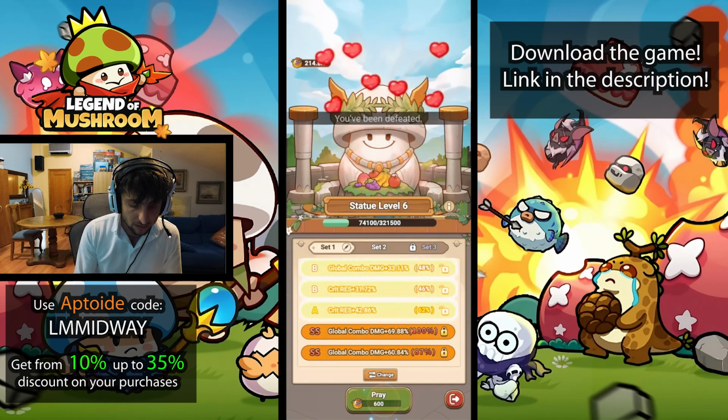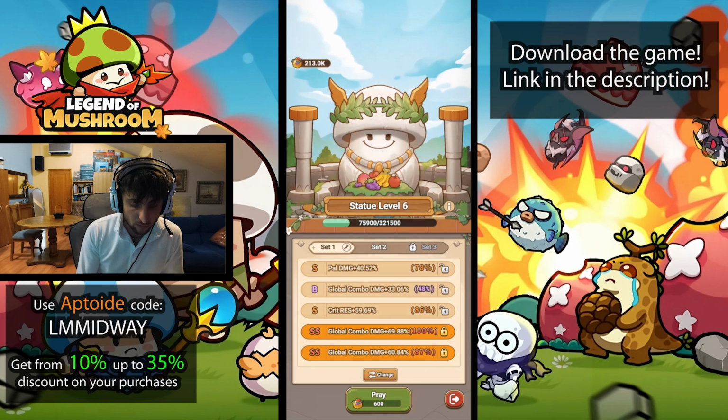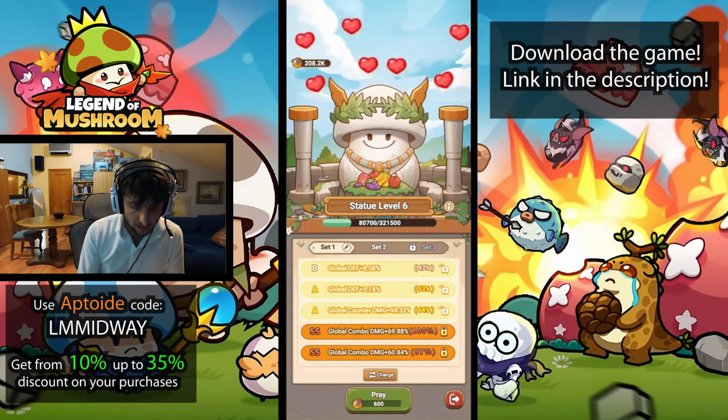Now let's just go through a little bit of this. So I'm really just going to be trying to get that SS global combo. And if I don't see an SS, well, I'm just going to be skipping. If I get an SS, something that's not global combo, well, I'll just skip through it. It really is just like that.